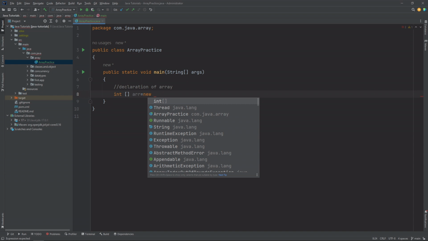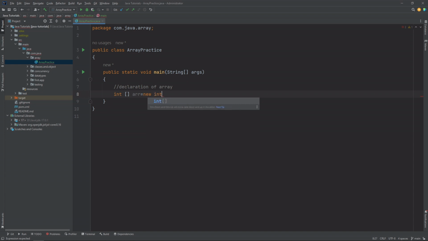As we know that array is a reference data type in Java. Then we need to give again the data type of array, and inside the square brackets we need to write the length of array, of what length we need to create an array. I want to create an array of 3 length, so I have assigned here 3. This is the syntax of how to declare an array in Java.